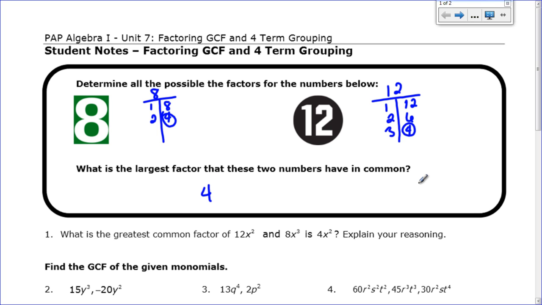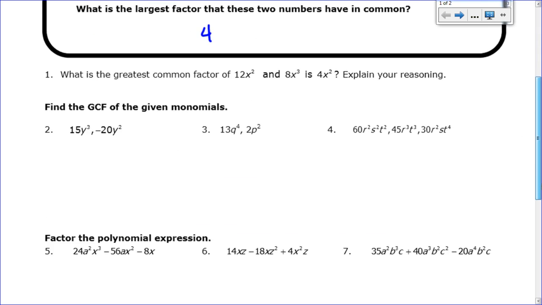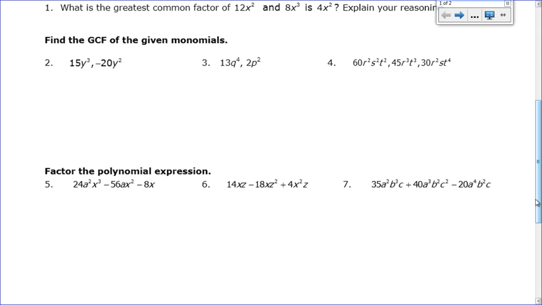We're going to be using these T-charts a lot as we go through our notes today, so they're going to come in handy. Even if you can locate the greatest common factor of two numbers easily, I want you to go through this process with me because it's going to be way helpful as we start stacking things on top of each other this week. Problems 2, 3, and 4 just ask us to find the GCF of the given problems. So we're going to do number 2.